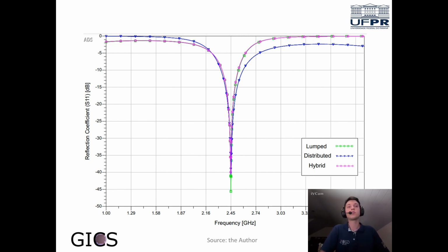Since the frequency of operation of the transceiver and the antenna is 2.45 GHz, all those networks have a minimum at that frequency, as we can see. The lumped one shows the lowest magnitude, which is better. The hybrid one shows a similar solution to the lumped one because it uses the same shunt capacitors, and the distributed one shows a larger bandwidth.